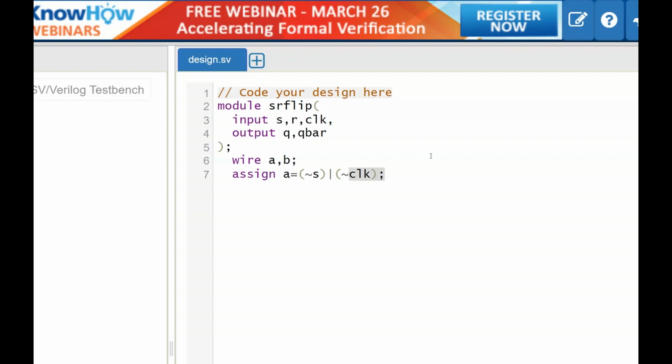In the same way, I am just copying this and I will paste it here. I am writing the R. So we have got the middle of the terms. Now we will assign the outputs. Assign Q equal to, Q is nothing but AND operation between the A and Q bar.